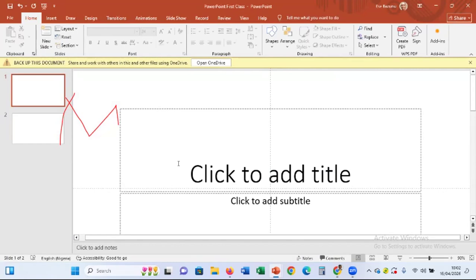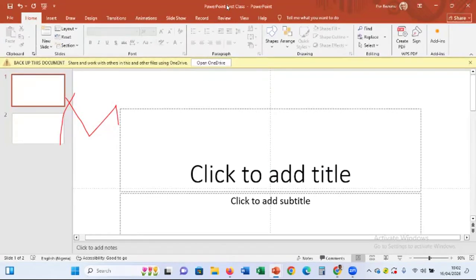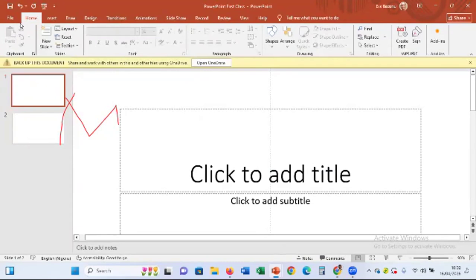So we have saved our work. Now, if you look at it, you can see that this place is now showing PowerPoint first class. So that is how to save your PowerPoint presentation.